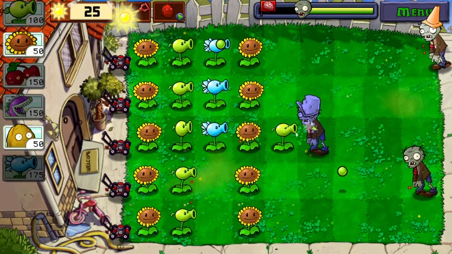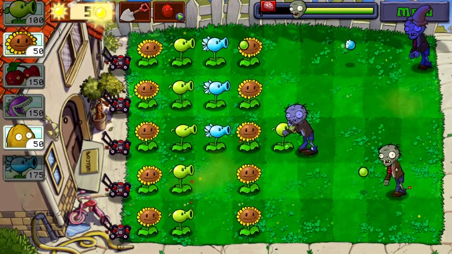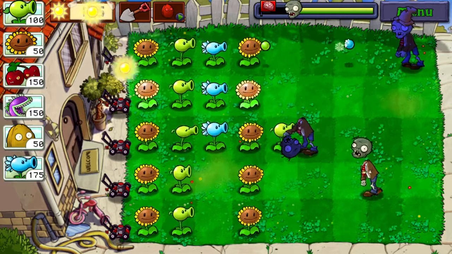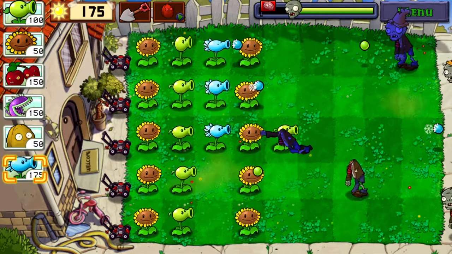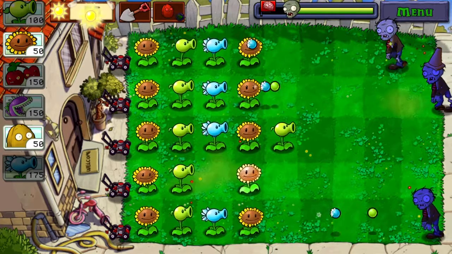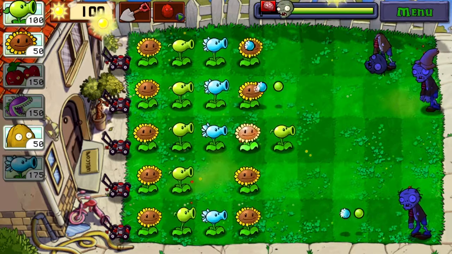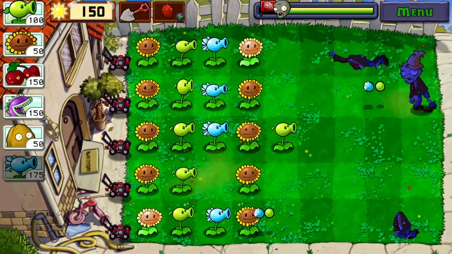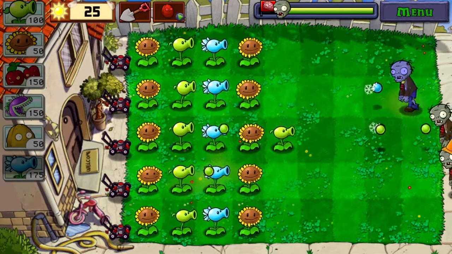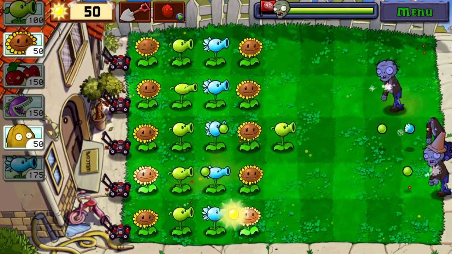Oh my god, wait, I have a lot of suns. I've just realised. Hey, let's go. The bucket fell off. Don't eat my plant, thank you. I appreciate that very much. So yeah, I think after another row of pea shooters, we might have some chomper boys. Okay, we've got a whole row of frozen peas and a whole row of pea shooters. We've got two rows of sunflowers, which is good.